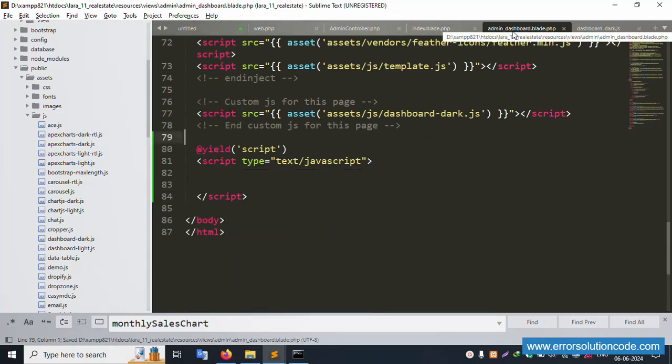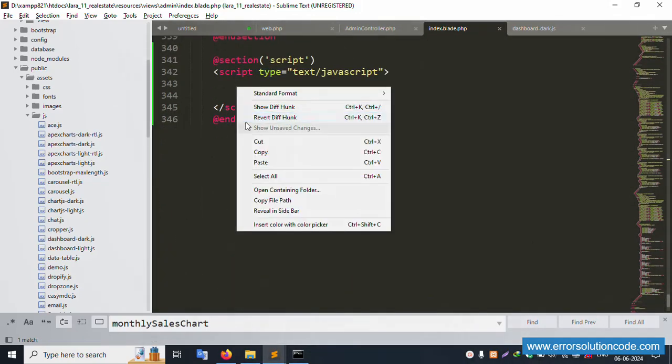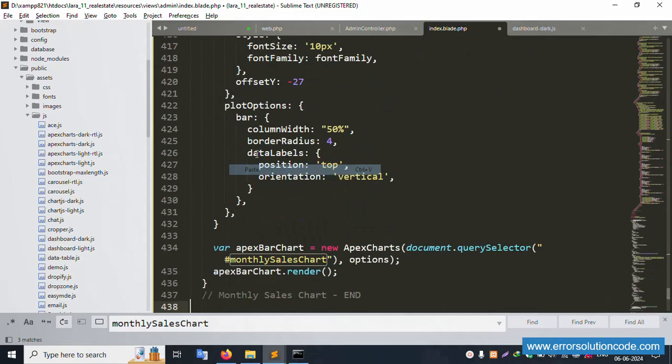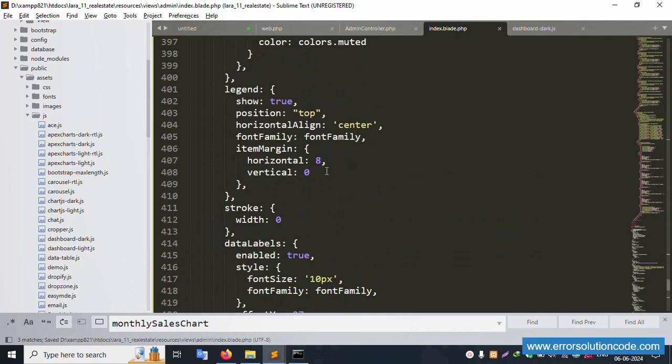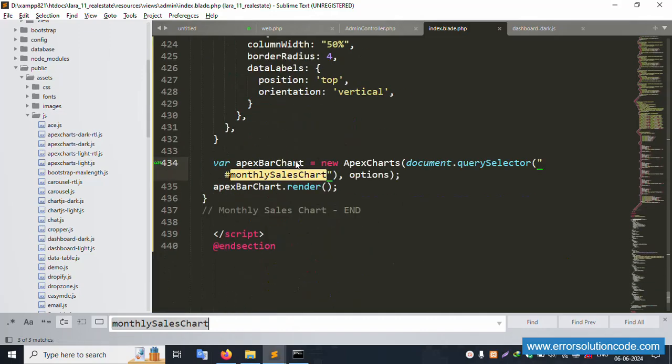Close this, not used in the admin dashboard. Open the index file and paste it here. Successfully pasted.